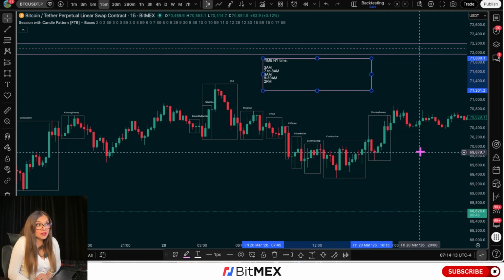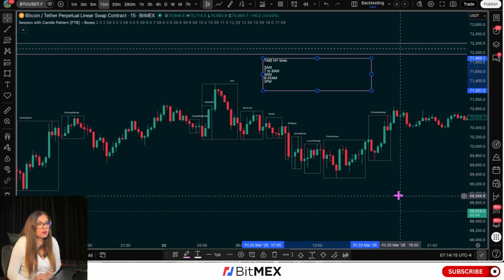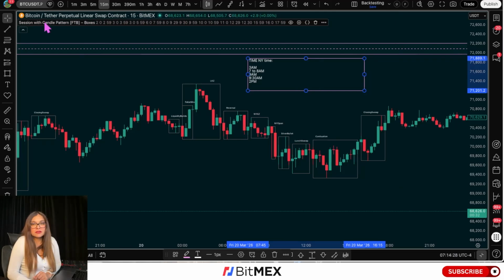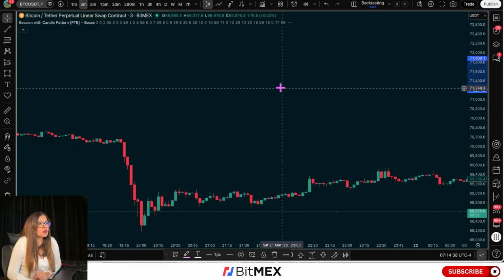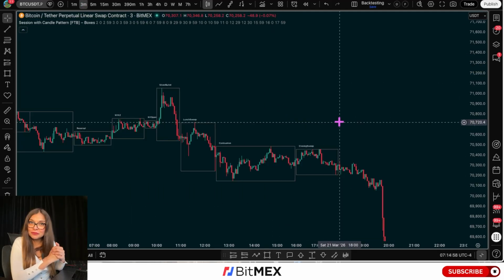So those are the areas that I'm going to be looking for fair value gaps or inverse fair value gaps for quick scalps. You guys can go to my TradingView, Funky Town Bites, and you can just use this indicator if you want to, see how price action works. It's best used in the smaller time frame. And that is it for me.